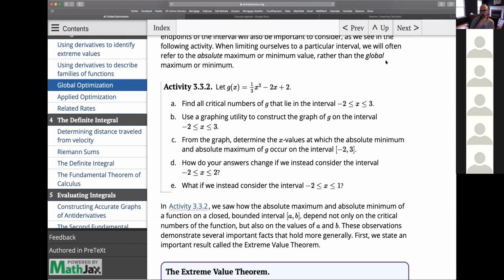I'll let you all talk a little bit and think about this, and then I'll chime in as things happen. Okay. If you're at home, it would be helpful to bring up Desmos. I would do this one on Desmos. It says use a graphing utility. So try to find the critical values by hand, just for some practice, and then play around on Desmos.